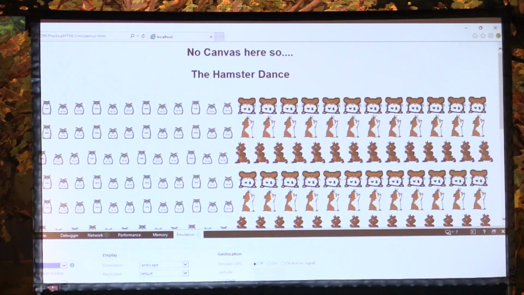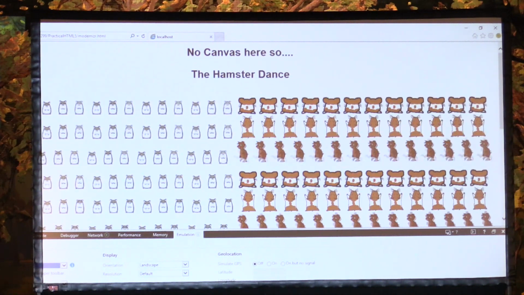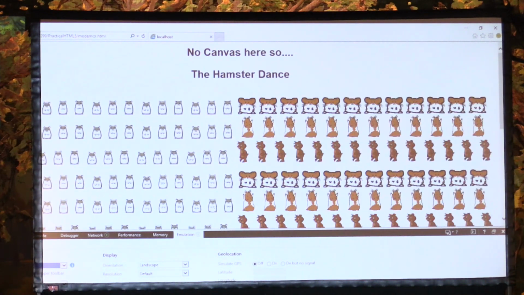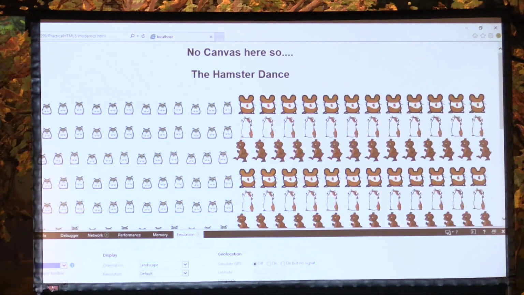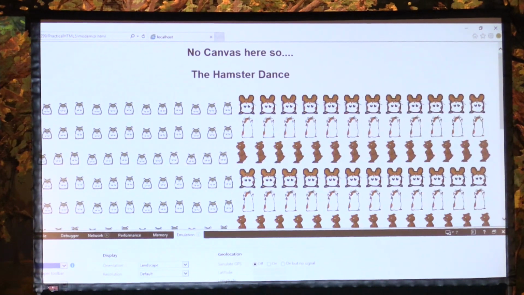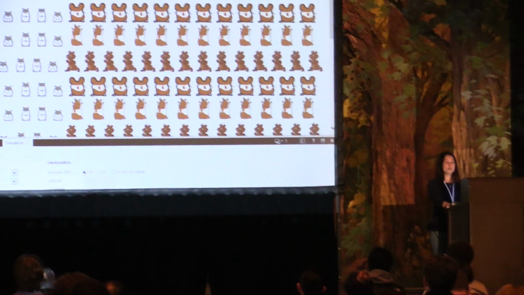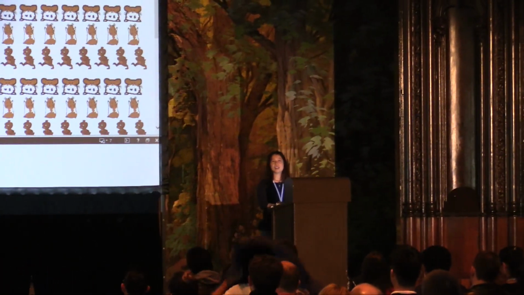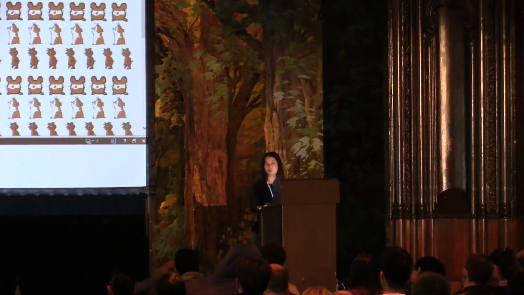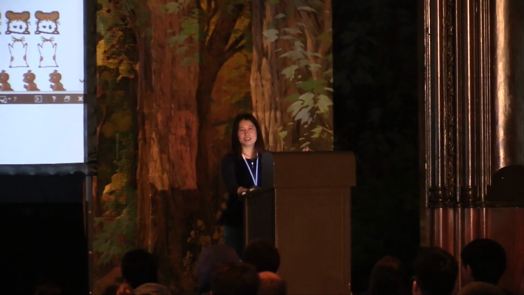So because IE7 does not support the standard canvas or the audio, it doesn't have that. So when I implement hamster dancing, right? This is basically logic, and you could actually use different code to support different browsers based on the feature. All right, so this will just show you if the feature is supported, canvas dancing. If the feature is not supported, hamster dancing. All right, so that's just for the illustration.